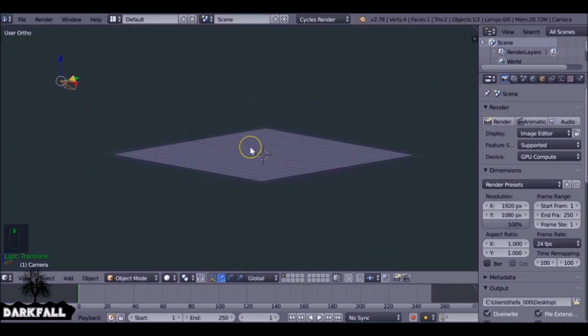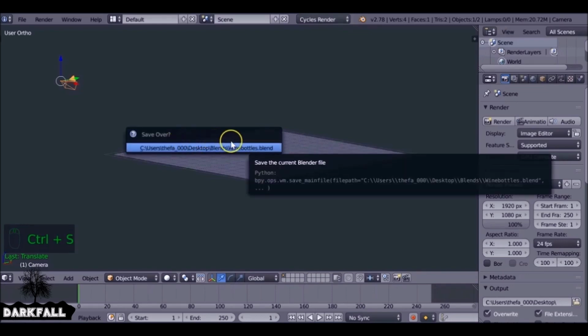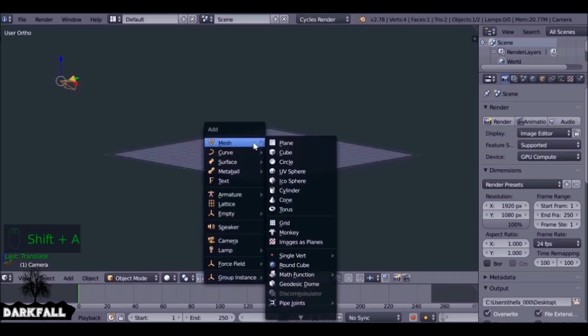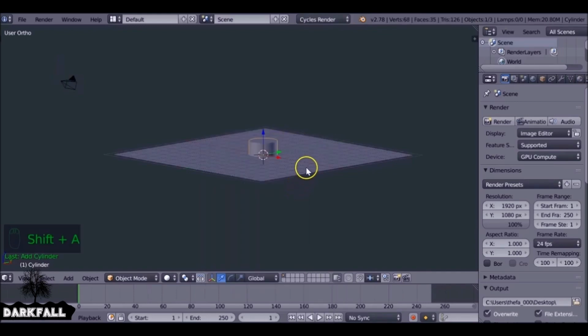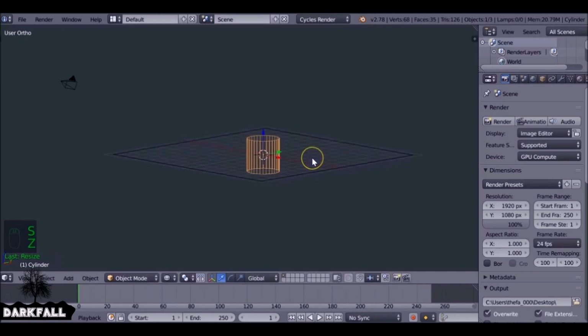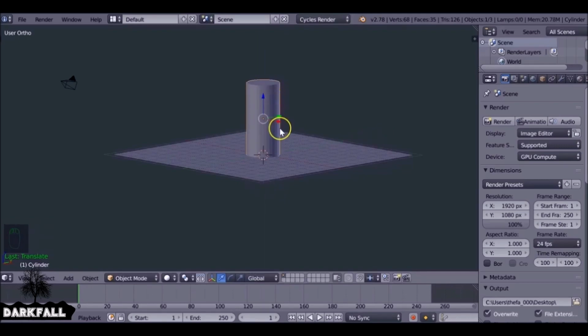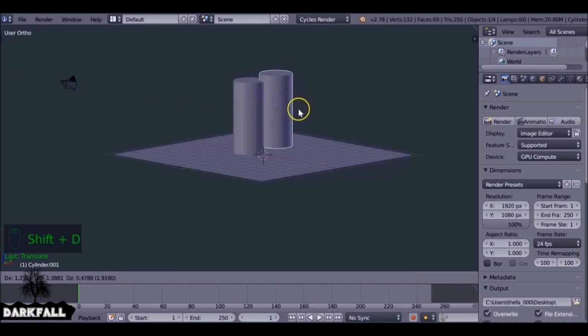Okay, so I want to add a few objects here to get an idea of what the scene will look like. Also make sure you save by pressing Control S. We don't want to start this all over again. So Shift A, add in a cylinder, and this is going to act as the wine bottle. So I've got an idea of what the objects I want to have in the scene. I would definitely want to have a wine bottle, maybe a couple of glasses, maybe a little cafe scene at the background. But yeah, I'm going to Shift D and duplicate this.